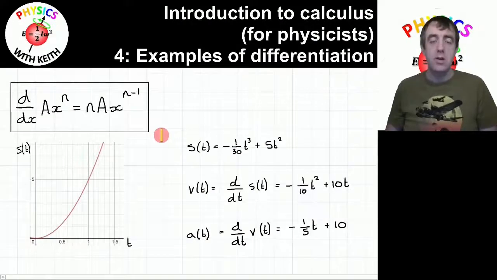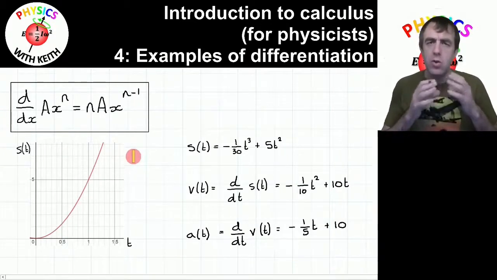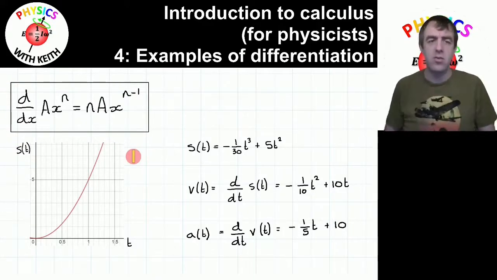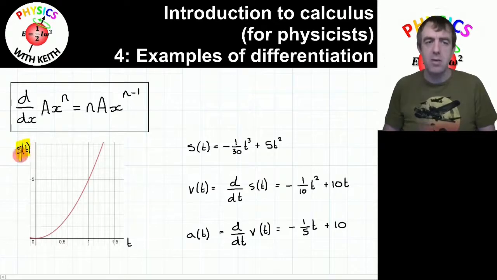In this video, we're going to look at some examples of differentiation in action. The classic example is for kinematics. Let's imagine that we have some situation like we've got on this graph on the left, where we've had some sort of motion, we've recorded that motion, and we know what the displacement does as a function of time. That's what this notation here means. And a graph of that displacement versus time produces a curve.